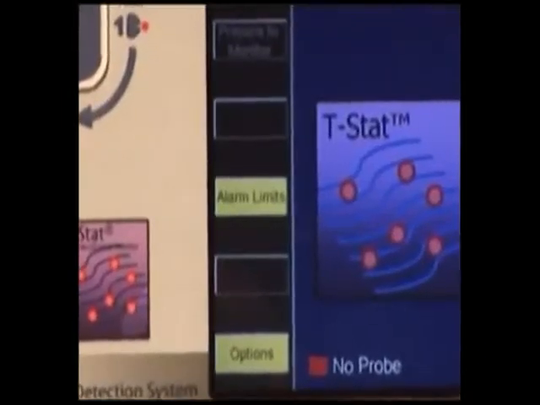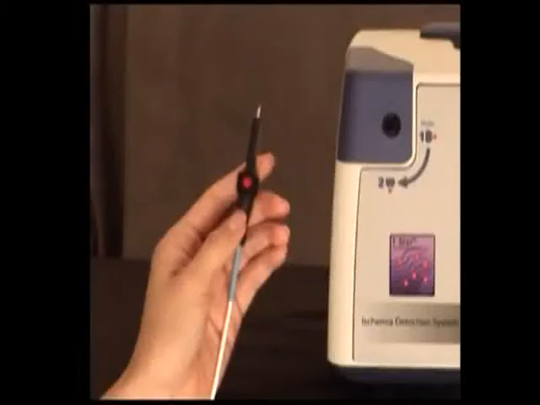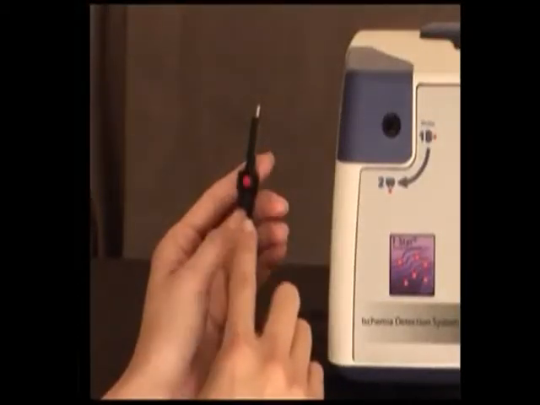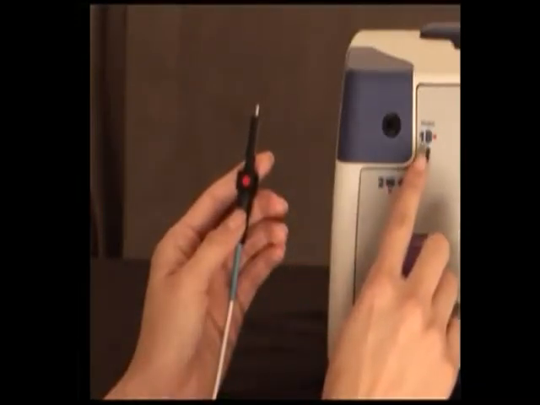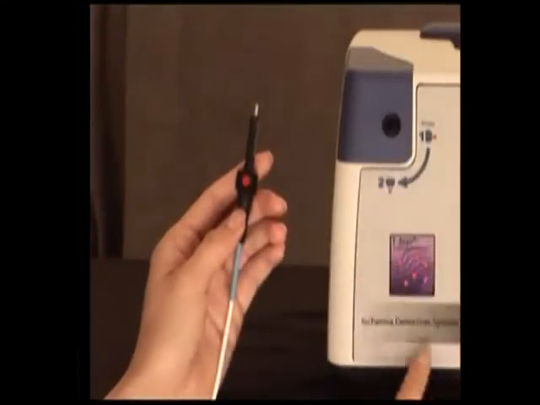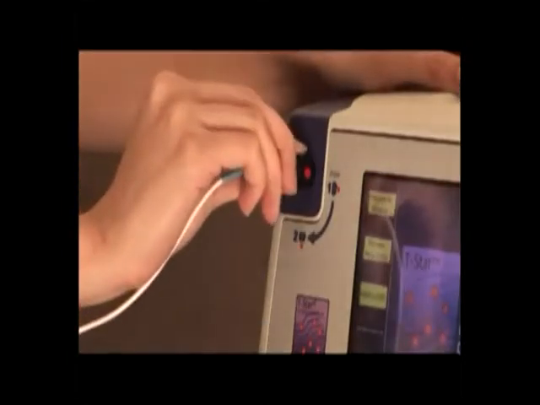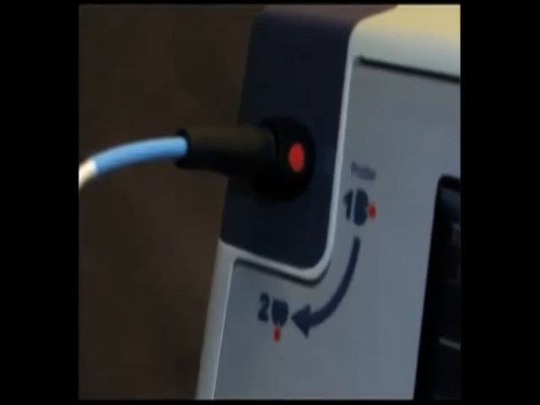also visible during monitoring. To connect a sensor to the monitor, it is important to notice that each sensor has a red mark that must be lined up with a mark on the face of the T-Stat. If these marks are not properly lined up, sensor damage is likely to occur during insertion. Next, simply insert the connector completely into the socket until it is flush against the face of the T-Stat, taking care to ensure that the marks are aligned.